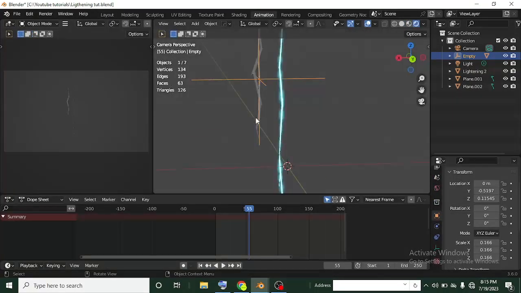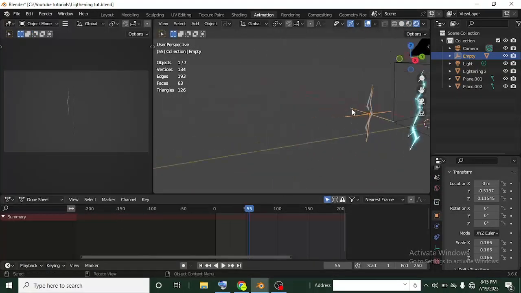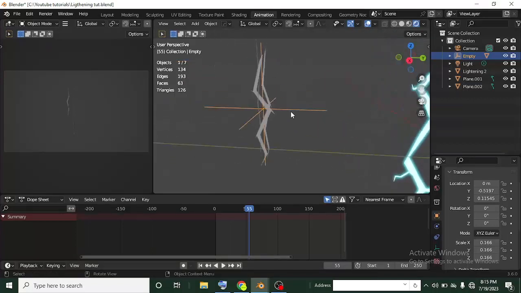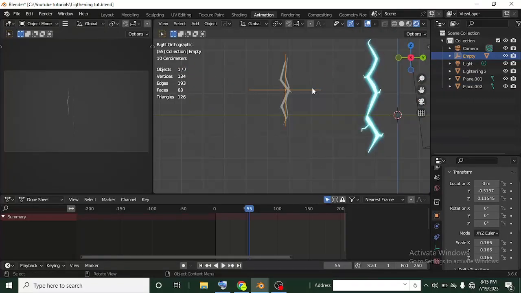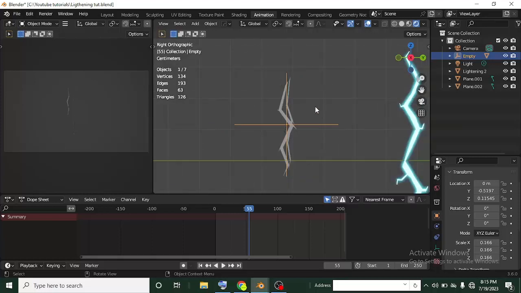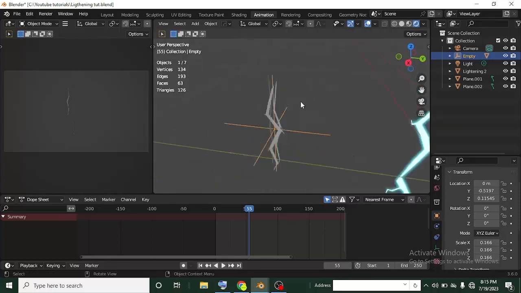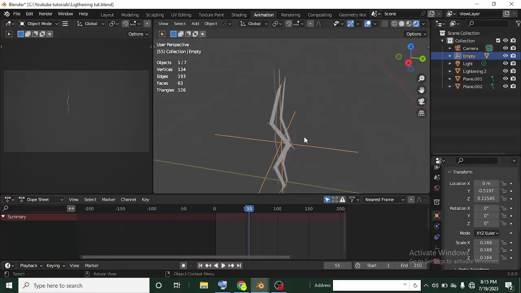So this is what we have now, and then I will scroll and hold over to this guy. Okay, so I can use the X flat view again on this one. Let me just exit the X flat view, it might not really give me what I need. So now let's animate this.